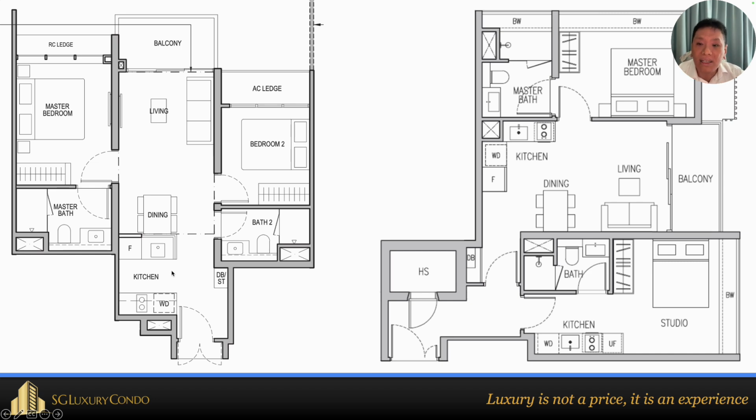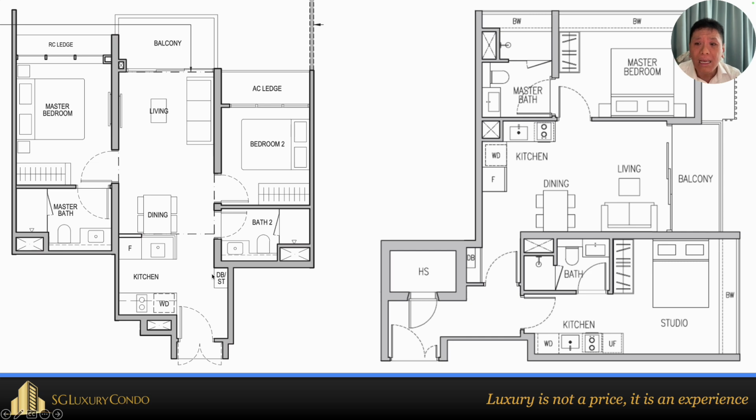On the left hand side you will see something like an enclosed kitchen. There's glass here but there isn't a door provided, so the washer is all inside, and you have a fridge and a sink. What is very good is that for this type of kitchen, if it is glass, it gives an illusion of space where your house actually looks bigger when you are sitting inside the living room. And that is also one of the reasons what a balcony is for.